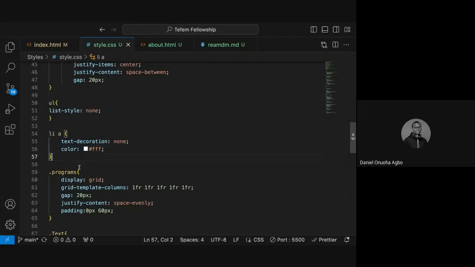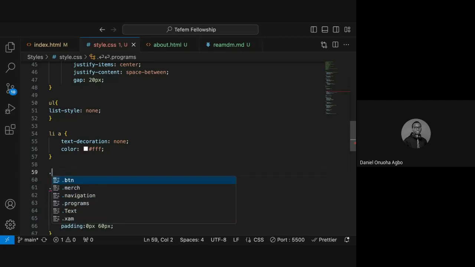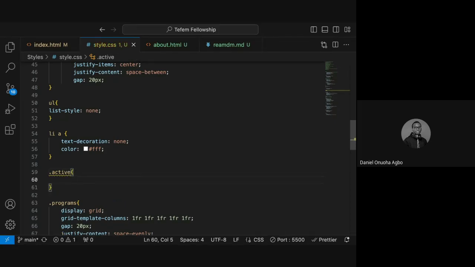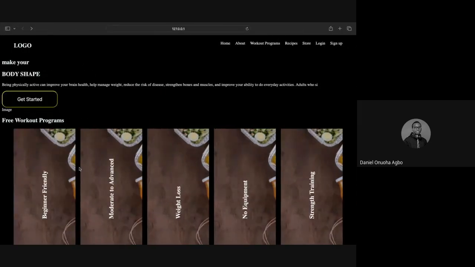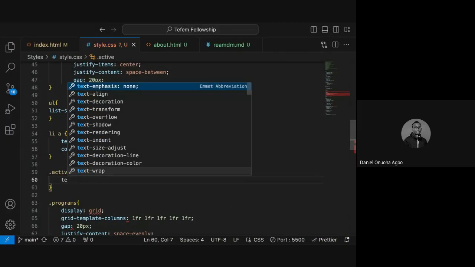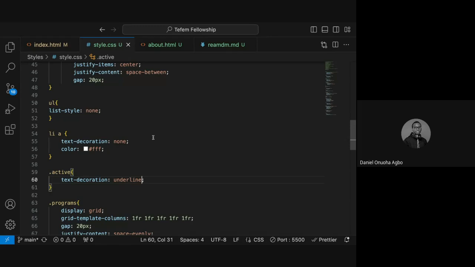For home, I would have used dot active. I'll use underline text decoration on the line.